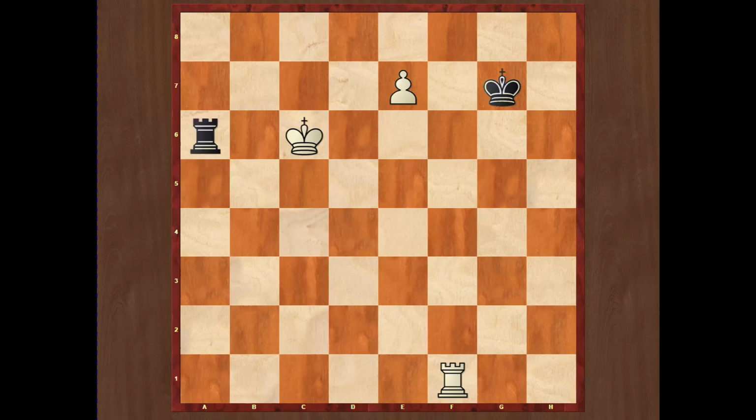Simply we have rook a6 check again. And if king d7, just rook a7, and we just repeat everything. It's an easy draw because of checking on the side. And if king b7, then simply rook e6, and it's not possible to do anything. The game is clearly drawn.